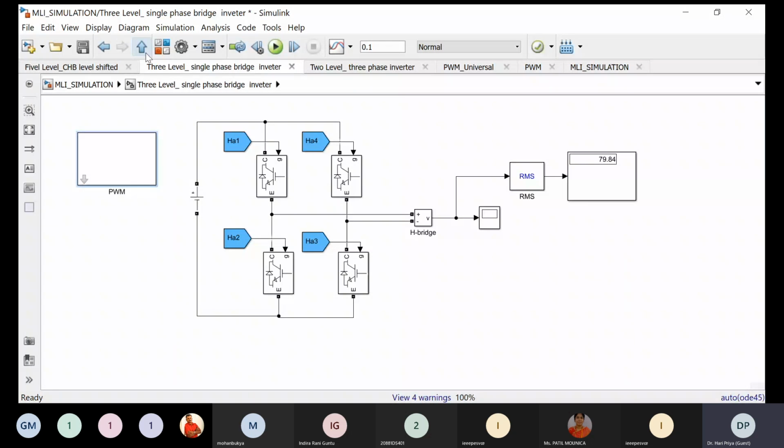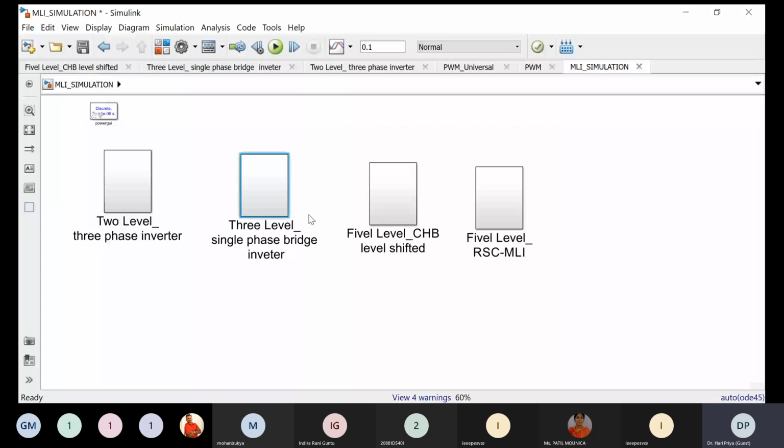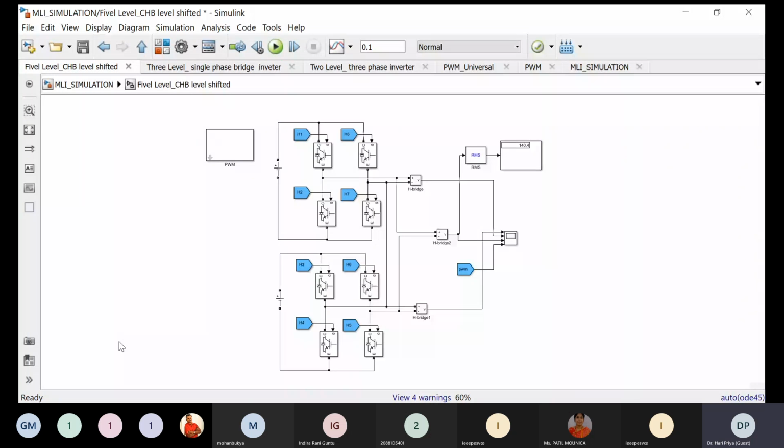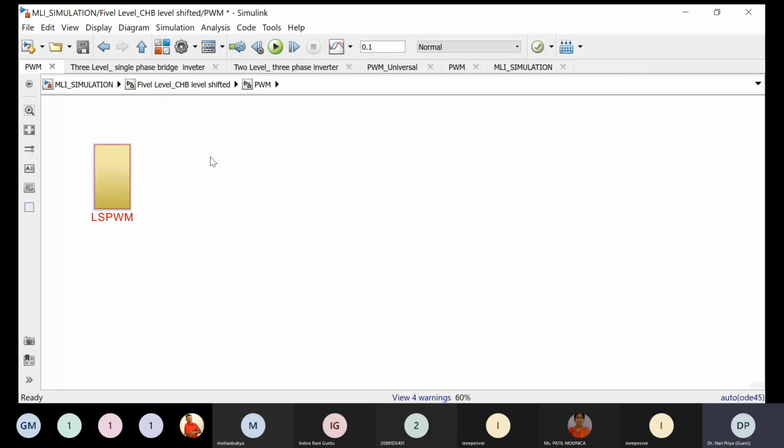Okay, so this is about 3 level, but going for 5 level, how is it going to be done? In this case, the first leg has the potential of getting 3 levels and the second leg has the potential of getting 3 levels. Taking 0 as common, we have plus 2 VDC, plus VDC, 0, minus VDC and minus 2 VDC. So 5 levels are there.